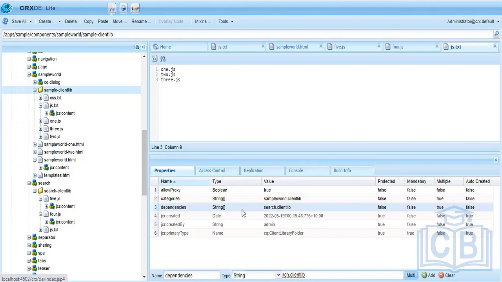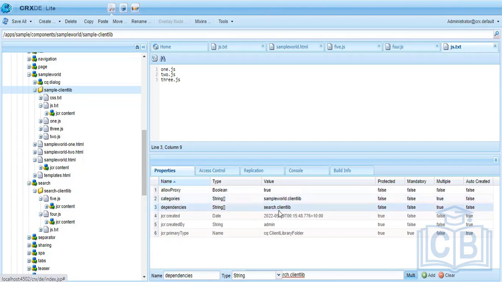So for that sort of purpose, we use the dependent client library. Here you do not want to embed the code, but you want dependencies, where the code of the dependent client library should be loaded first, and then you use the dependency. In this case there won't be a single network call because the code is not embedded, but there will be two different network calls.